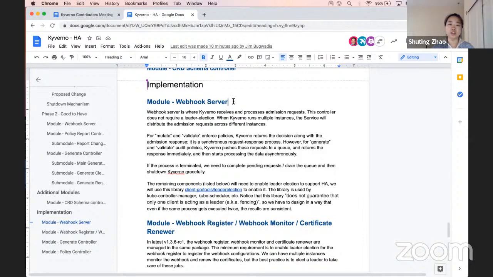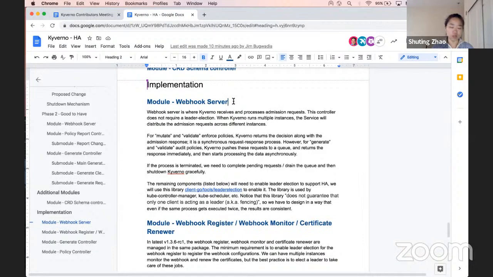The problem here is that if we have multiple instances running for this webhook server, then when an instance is in terminating state, we have to drain this queue or channel with some sort of graceful shutdown process, so that we don't lose any of the items in the channel or queue for the generate and validate audit policies. For those kinds of policies, we have an intermediate resource created.